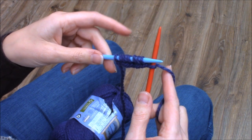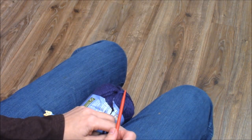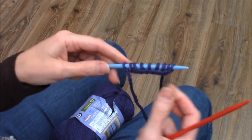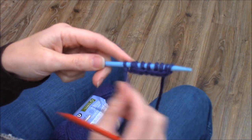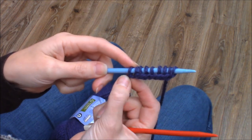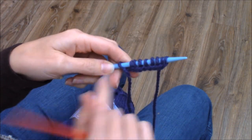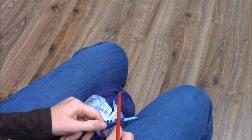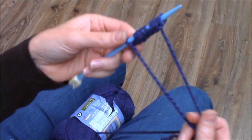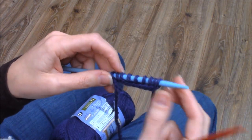That is the Chinese waitress cast-on. It is super stretchy and has that nice neat chain right along the top. It is also a fully reversible cast-on, which means it looks exactly the same on both sides. If you don't like the look of the slip knot at the beginning, you can not count it and undo it when you're done. It is even stretchier than the long-tail cast-on and a little bit easier if you're not up for estimating your tail. It's different and stretchy — we like this.